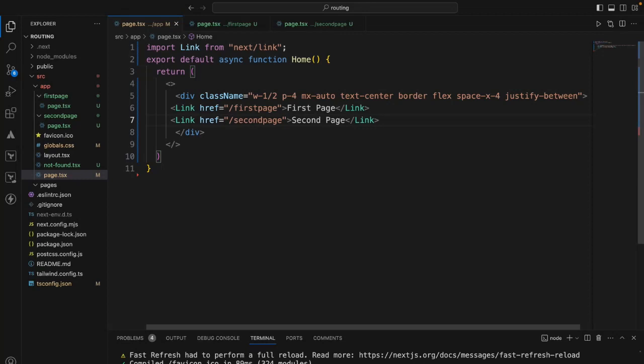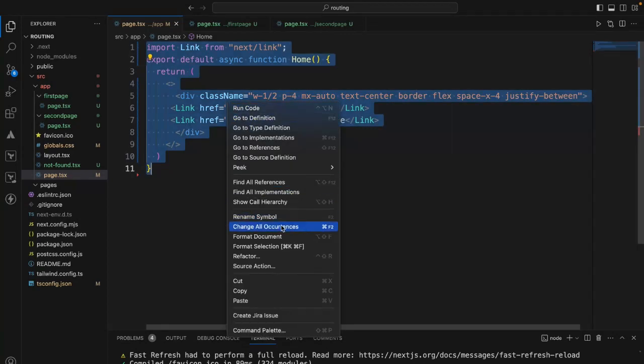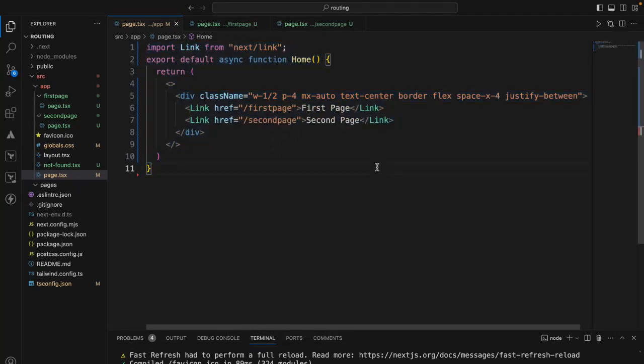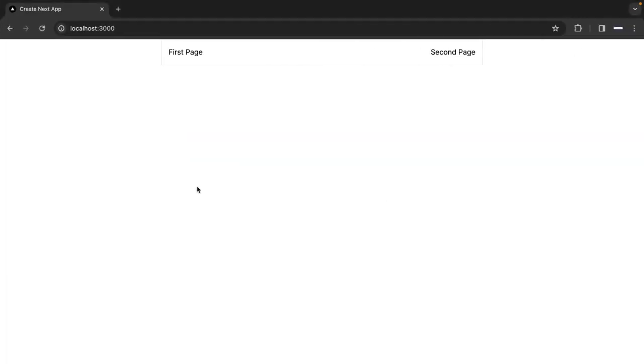Let's check first whether this routing is working. On the main page we have two links, first page and second page. The routing is working, but let's look at the intercept.